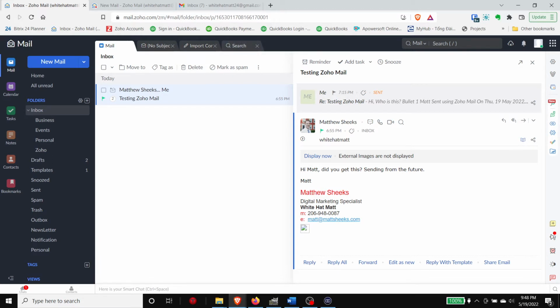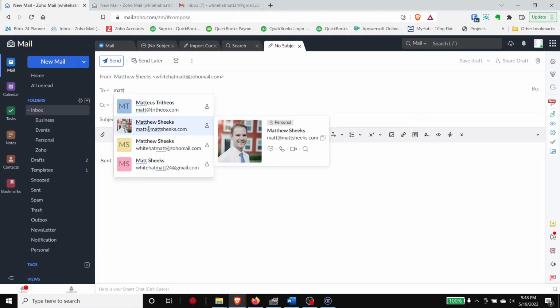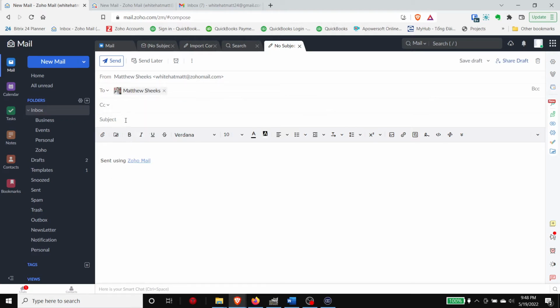Writing emails. Let's just talk about your normal writing of emails. Of course, it's just this big button right here. You could also do new notes, tasks, events, contacts, and bookmarks. We're going to just focus on the email for now. And I'm going to write back to myself.